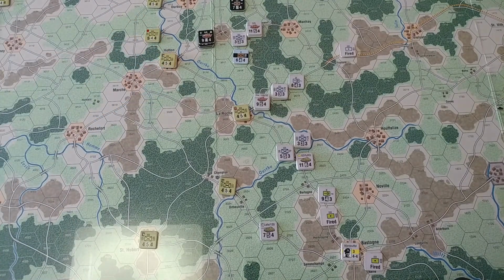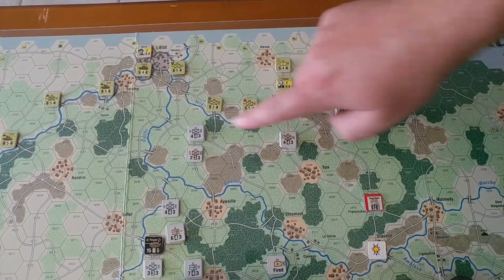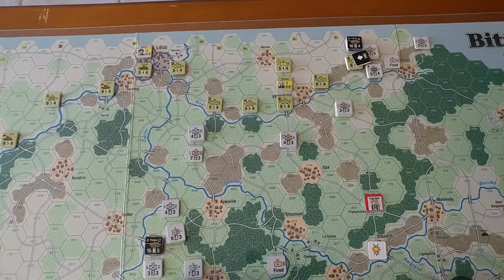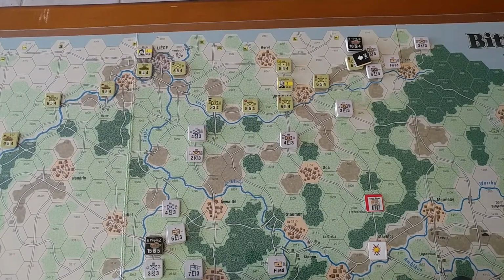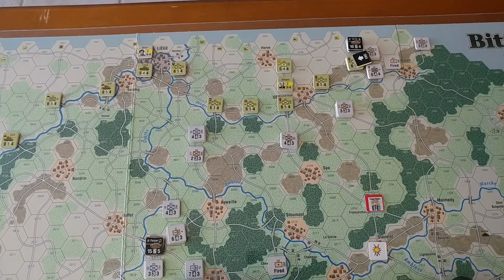Let me see where else I can blow bridges. Up here, I'll try and blow this bridge right here. Successful on a 1 through 4. Roll a 6. I can try and blow this bridge. Successful on a 1 through 4. Rolled another 6. Not a lot's going the Americans' way in this game. Not a lot. Well, we blew one bridge.